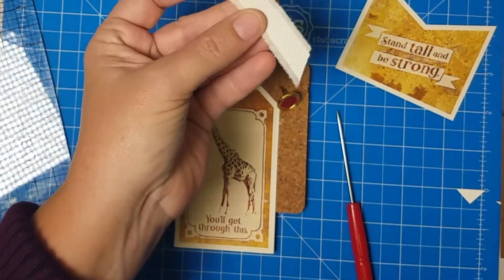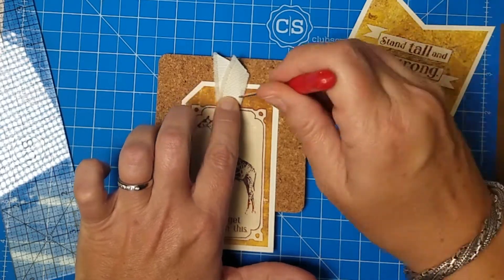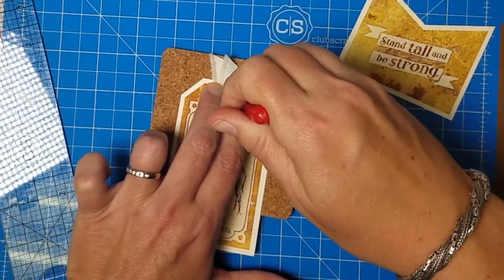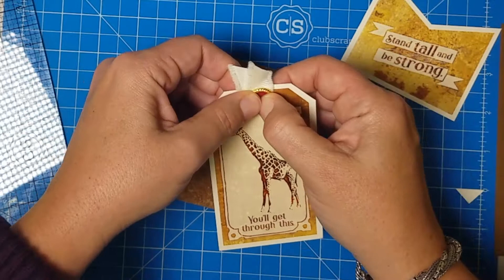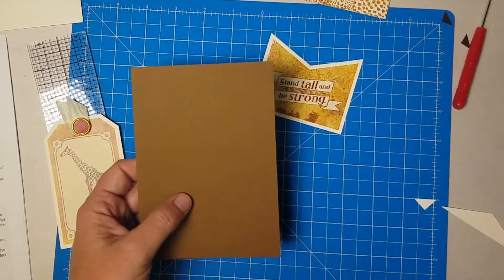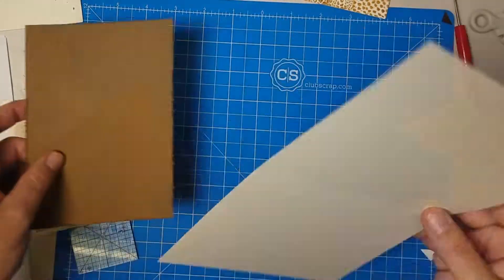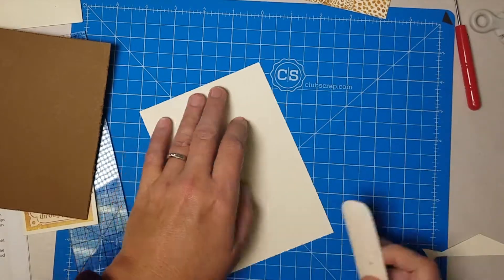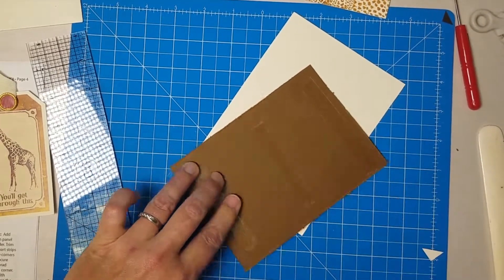I ended up adding a decorative gold brad setting to this as well, so I'll make that next. I'll attach the ribbon and the brad to my tag — I cut a trapezoid shape and fold it in half, which always makes such a lovely ribbon. Then pierce through all the layers with my paper piercing tool and a cork board, and immediately add the brad. I also ran this panel through my embossing machine with a texture folder and distressed the edges, so I'll just do the distressing part now.